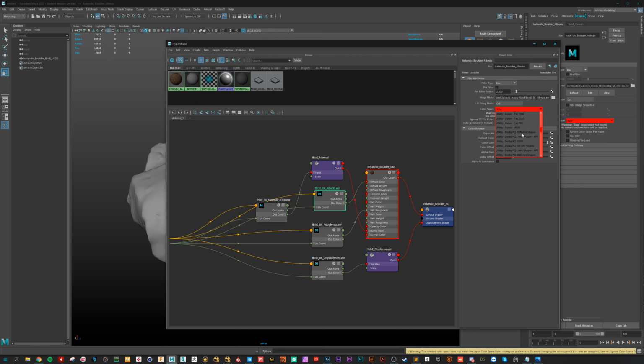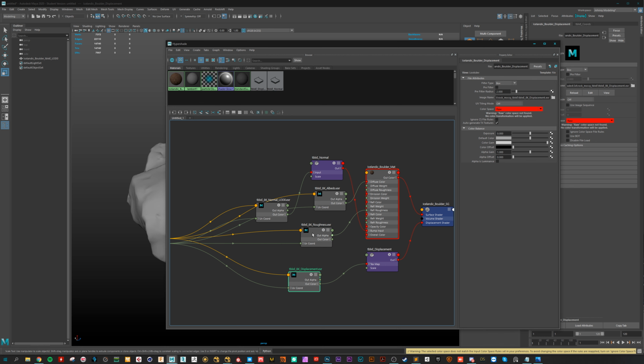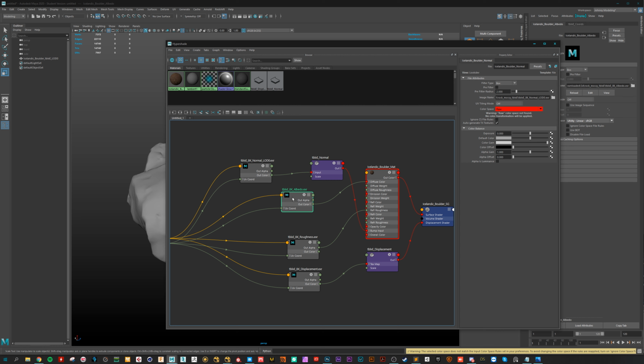Here it's the utility, because it's an ACES utility, utility linear sRGB, and for all the others, raw is fine. So the normal map you don't need to convert, just the albedo or translucency. Maybe SSS also, but I never worked with SSS, so I don't have any idea about that.